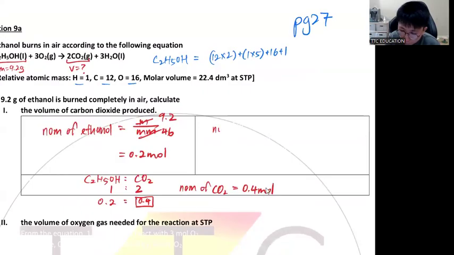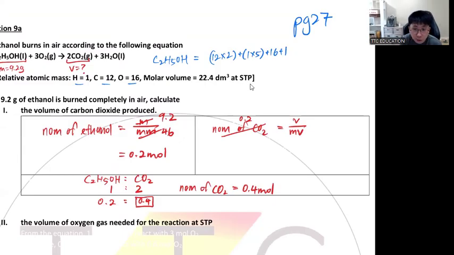Once you have the number of mole of CO2, you can now use this mole to find whatever you need, which is the volume. Guys, what's the formula for volume? Volume over molar volume. So the mole is 0.2, but what's the molar volume? Molar volume, they say, is at STP. You see that? STP, 22.4 dm cube molar volume. So put it in, 22.4. So the volume of carbon dioxide gas, bring your number over, is 0.2 multiply 22.4. So you shall get 4.48. What's the unit for volume? dm cube.